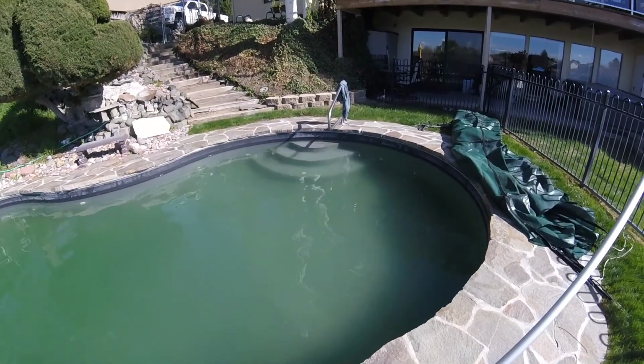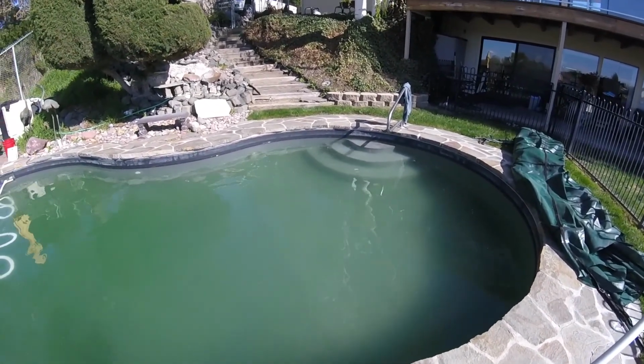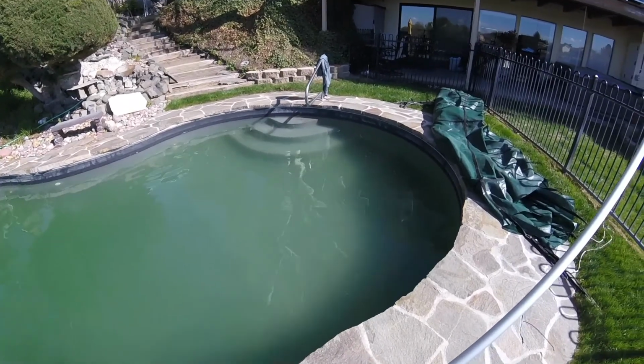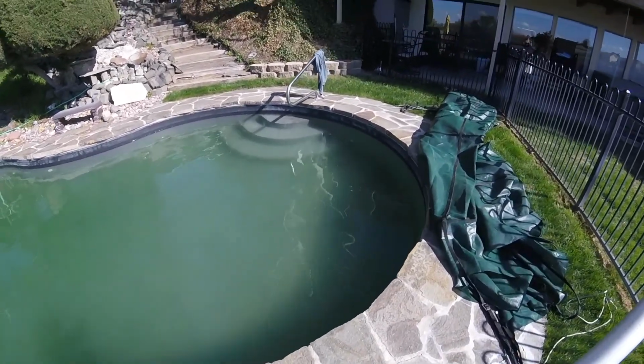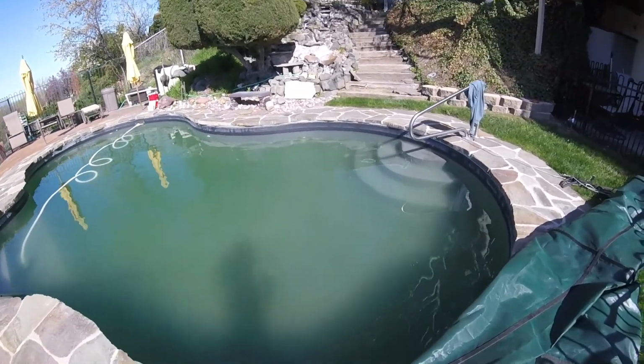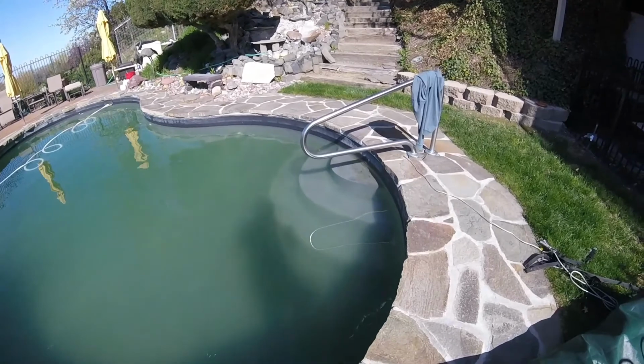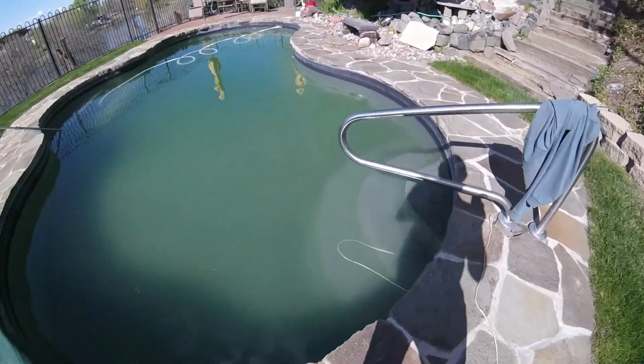So I've been vacuuming the pool for a little while, and I think I've got about all I can get with this cycle on the filter, so I'm going to have to backwash it, I'm afraid. Clean the baskets. You can see that I got a lot of the algae out.